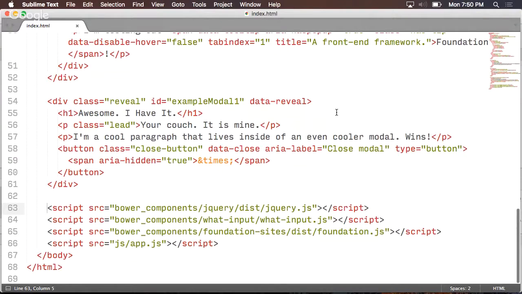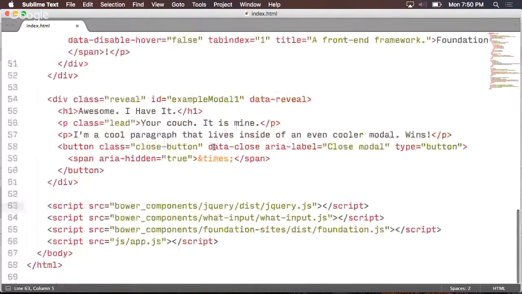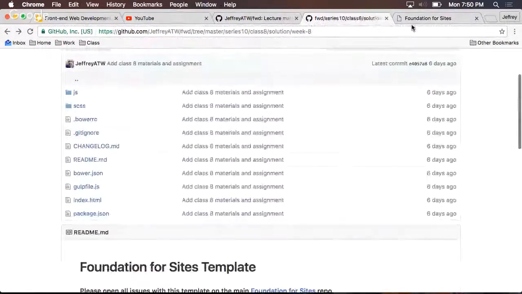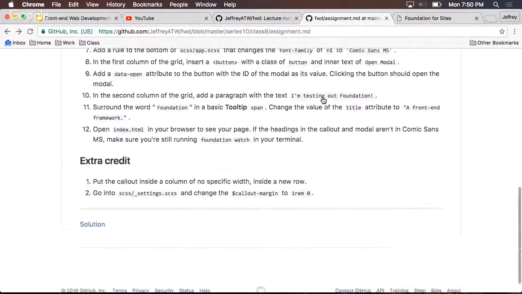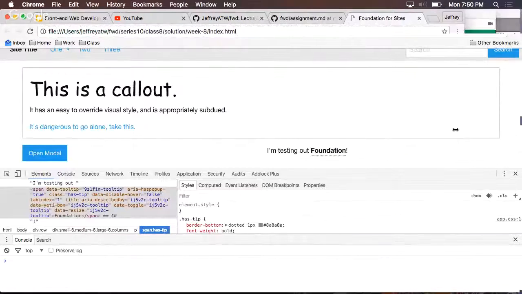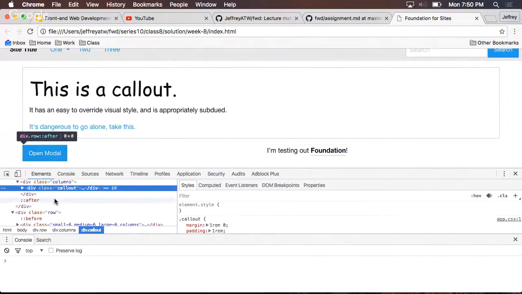All right, so otherwise, all we really did was just copy and paste stuff, and that was the homework. So that's kind of the situation. Oh yeah, and put the callout inside of a column. Something I did specifically was this callout, as you can see, does not stretch all the way across the page. It's kind of lined up with the beginning of this column here. And that's because this callout is also inside a column of its own.